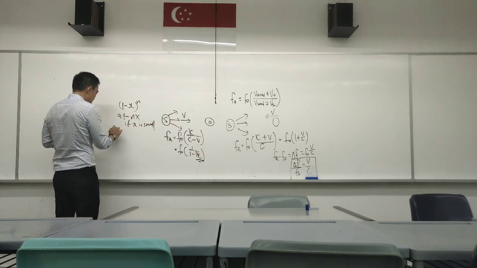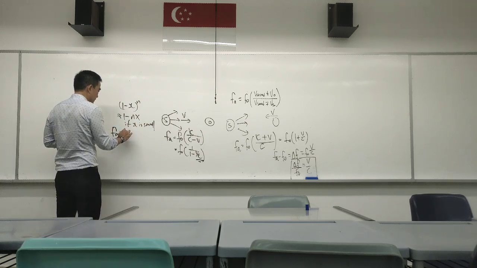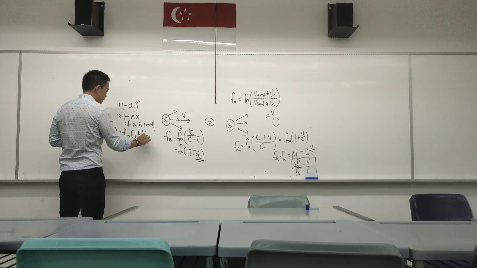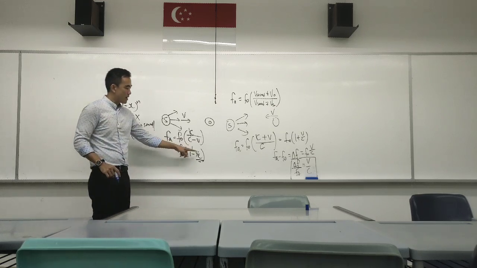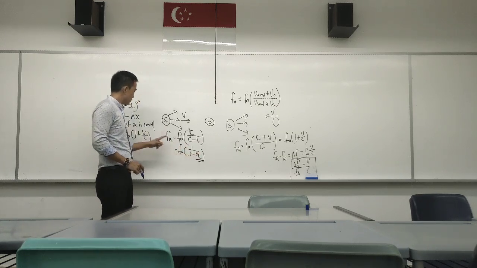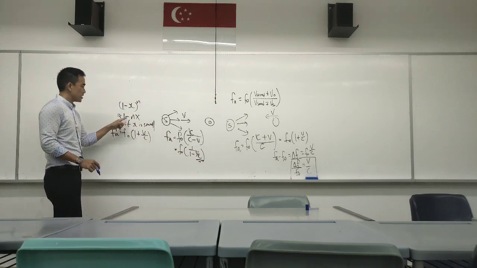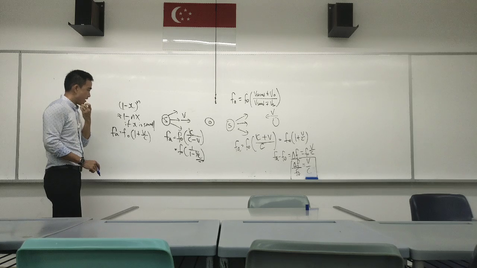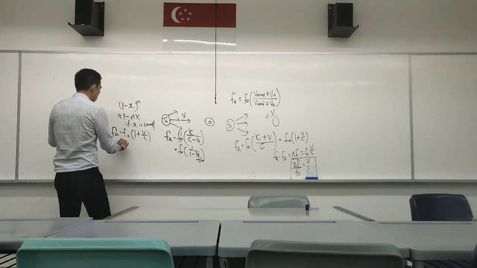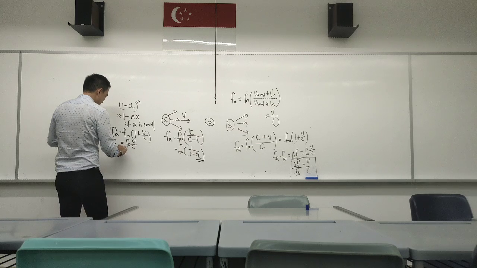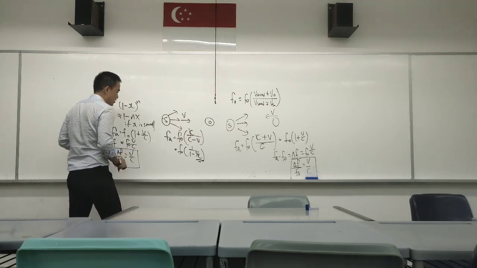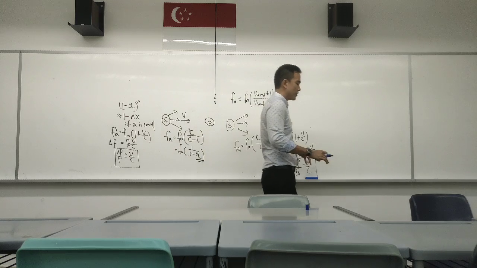So f_A is going to equal f naught times (1 plus v upon c). Why plus? Because this is to the power of minus 1. So minus 1, if you bring down the n over here, minus 1 times minus gives you plus. So it's going to go back to the same scenario that we had earlier on, delta f upon f equals v upon c. So what I'm trying to show you is that it is true whether it is for a source moving or an observer moving.